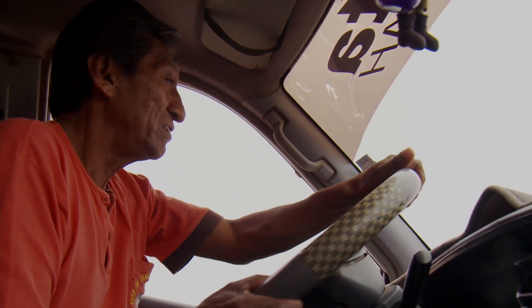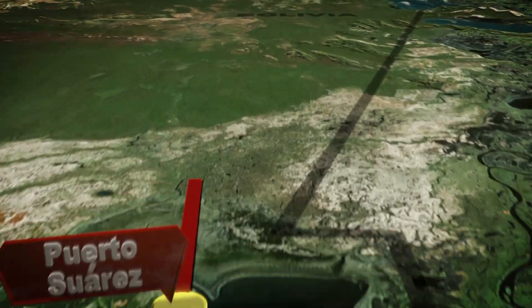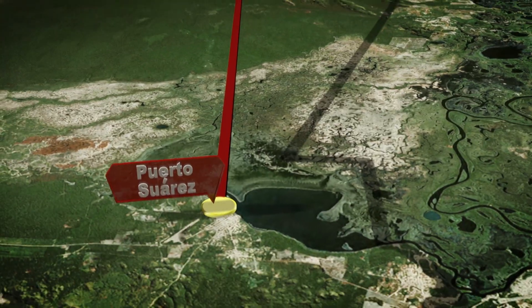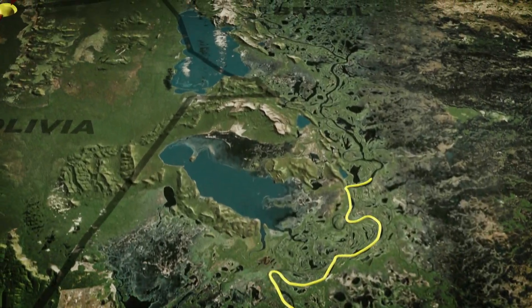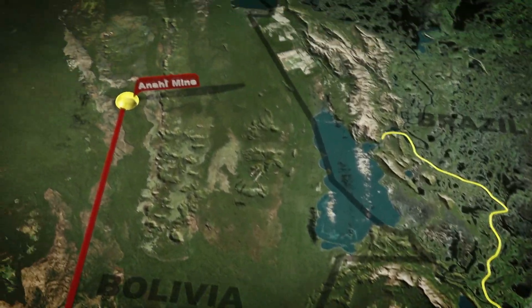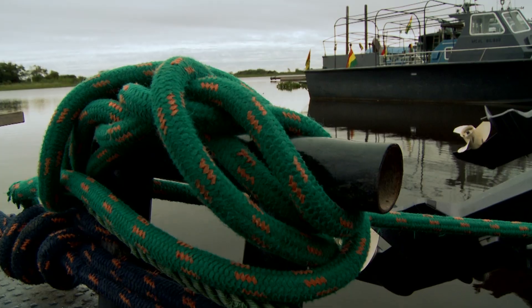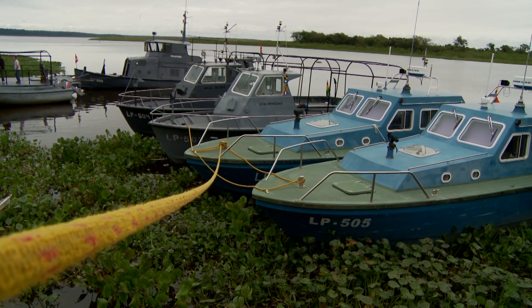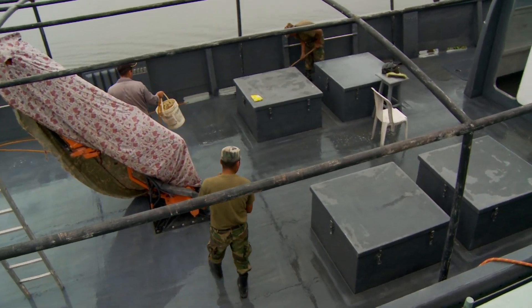With all my buying done, the business end of my trip is over, but the adventure is just beginning. The Anahi mine is located deep in the jungle near the border with Brazil. As the crow flies it's just over 90 miles from Puerto Suarez, but Romero suggested we take the scenic route — a six-hour, 150-mile boat ride through the Pantanal. He chartered us a couple of boats from the Bolivian navy. Despite being a landlocked country, Bolivia has a small naval force to curb smuggling on its borders.